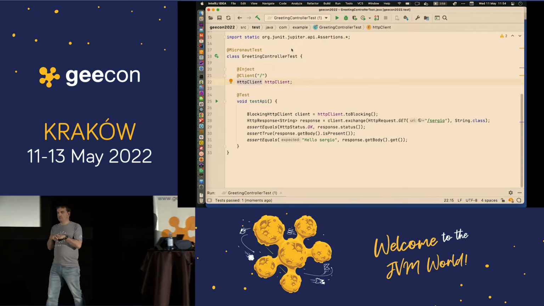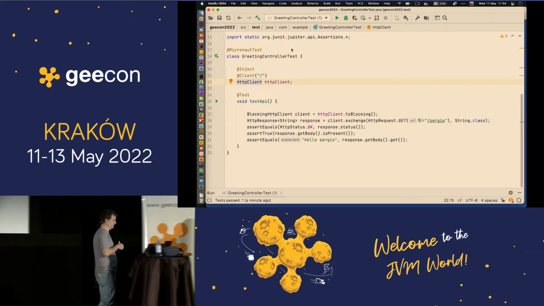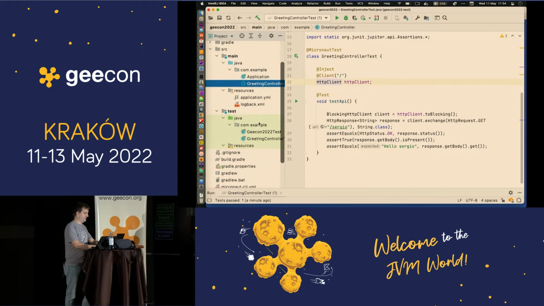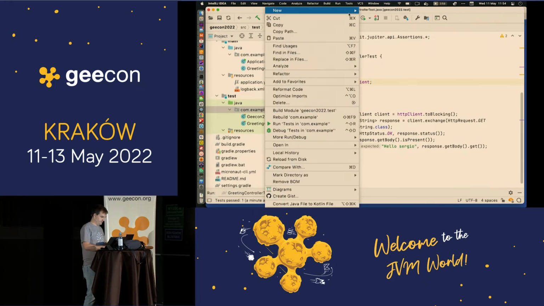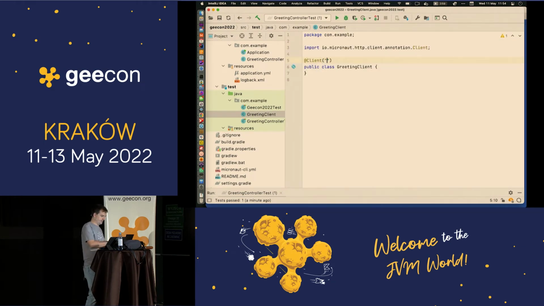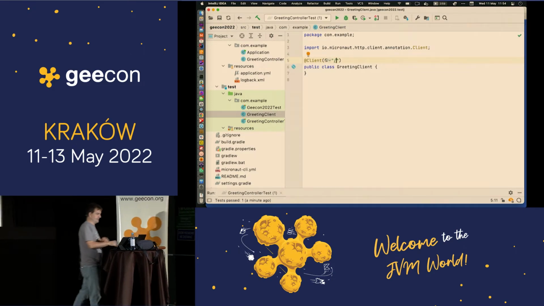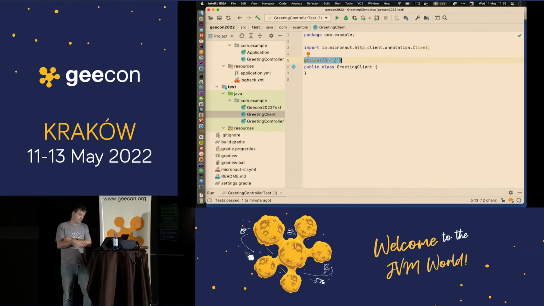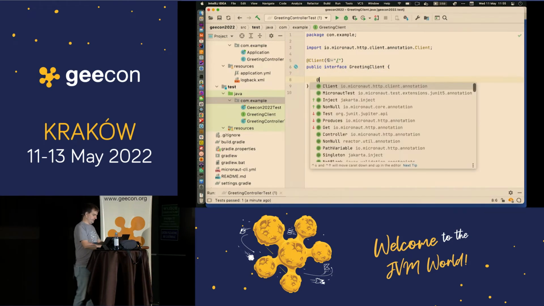So I just showed you what we typically refer to as the manual HTTP client, which is our low-level client. We have the ability also of declaring an interface. So you have worked with Retrofit. Some of you have done your time in the Android world. You can create a GreetingClient here, and you can annotate it with @Client. Our client supports service discovery, so you can have a client ID here. You can define an interface, and Micronaut at build time will implement this interface for you.